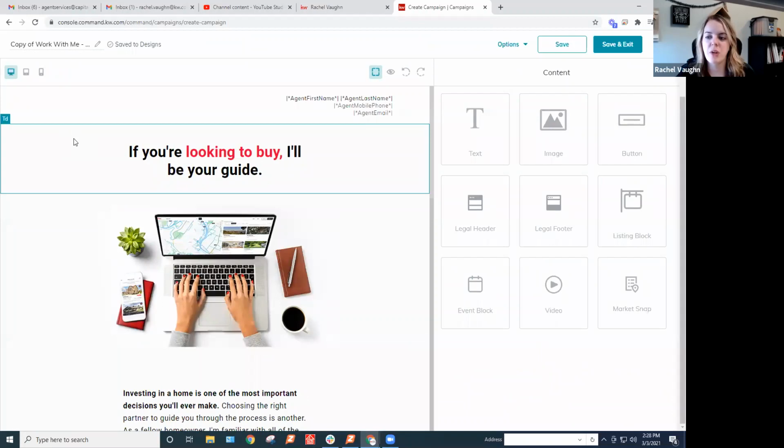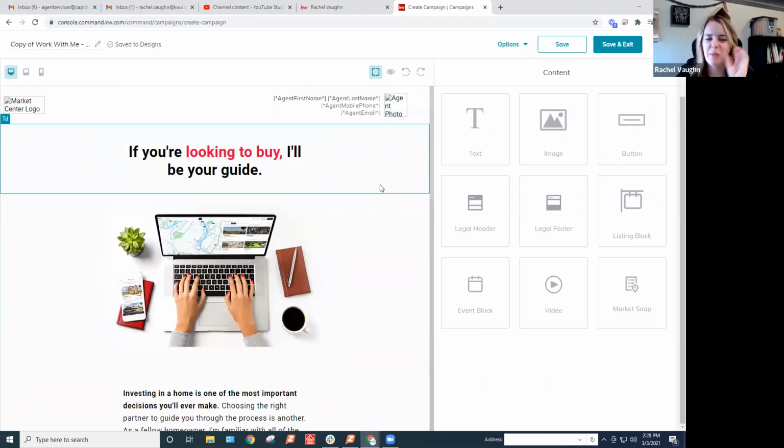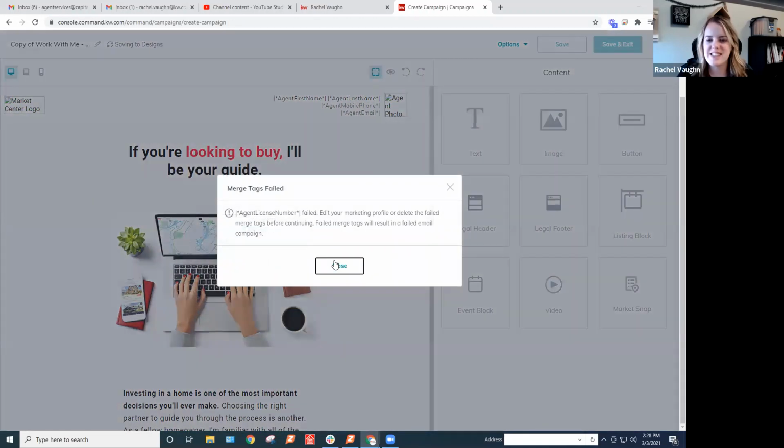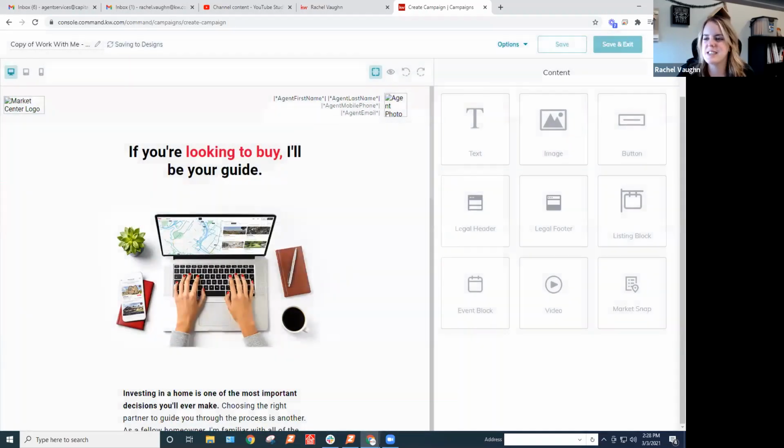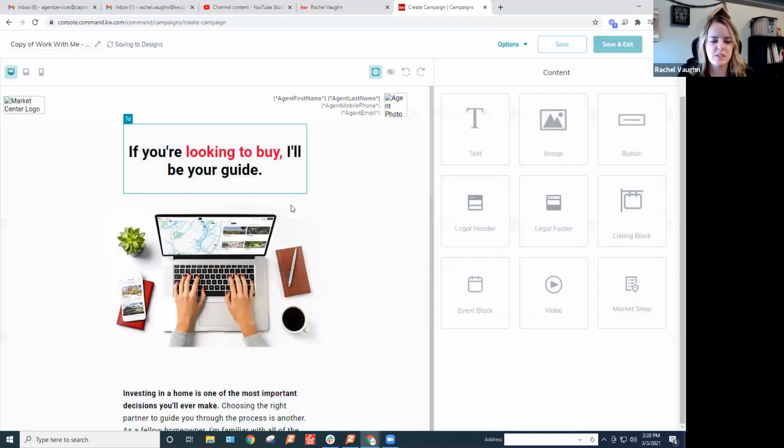Even if you've already created it, it is going to open this. And now I'm wondering if it's going to let me finish this because of the thing, but we'll find out. So it's going to open the edit field no matter if you've already created it or not, just so you're aware. So I'm just going to hit save and exit, and it's not going to let me do it. This little stinker.